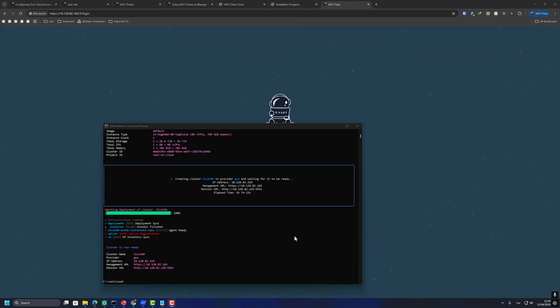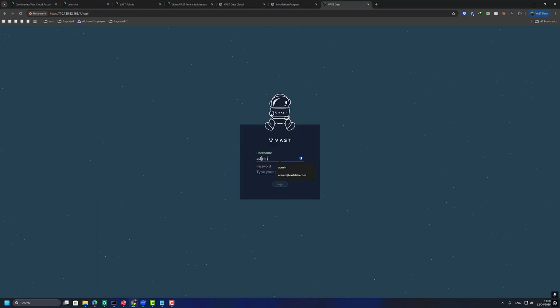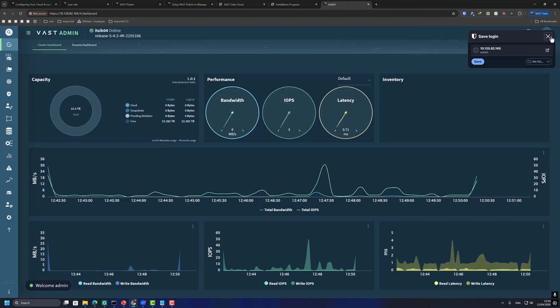Okay, so now that the deployment has been completed, you can see the status, you can see that everything was done successfully, all the progress is done, and all the IP addresses that you're going to use going forward. So let's start with the management URL. This is the one that you can use to log into the VAST cluster in Google Cloud. So let's log into it. As you can see, this is the one that ends with 165. It's the same user interface that you are using with your VAST on-premises deployment if you are using the VAST AI OS on-premises. And let's log into it.